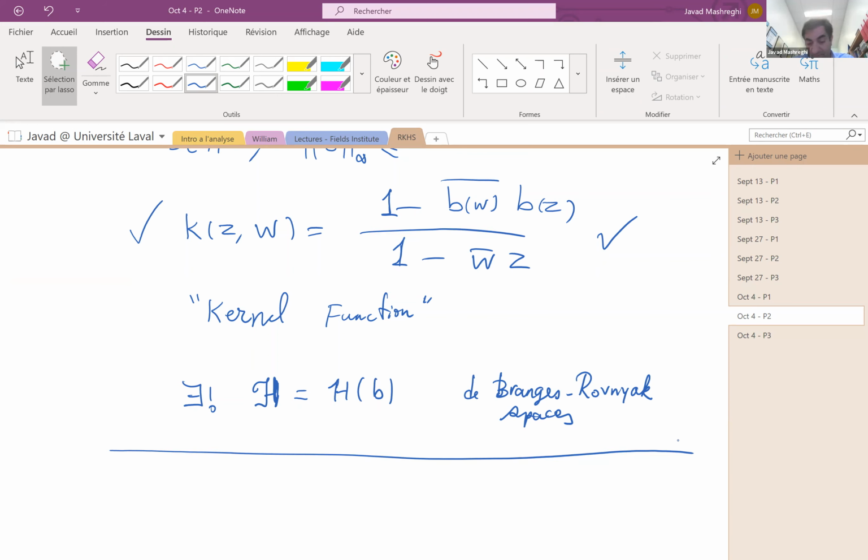So, good question. A version of this question was asked even today when I talked about H2 of DN. This question is related to the subject that we will discuss in our course in the future. The title is Operations on Kernels. In other words, when we add them, when we multiply them together, what happens? Do we obtain a new space? And if yes, what is that space? It's a part of our course.